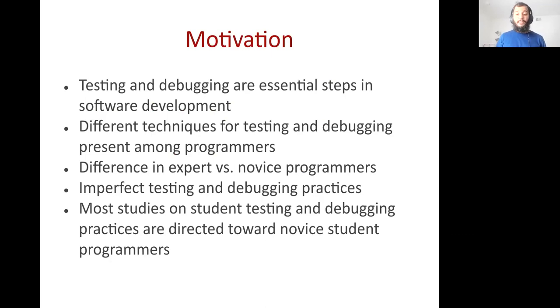Studies show that programmers use different techniques for testing and debugging. This depends on programmers' prior knowledge, ability, and personal preferences. Research also suggests that there is a difference in how expert and novice programmers approach testing and debugging. Moreover, there are imperfect testing and debugging practices that can affect the total time on a software development effort.